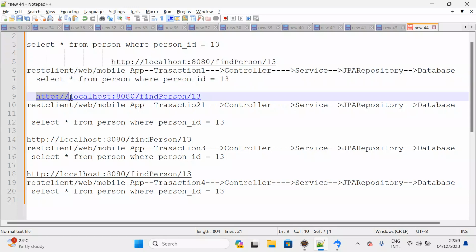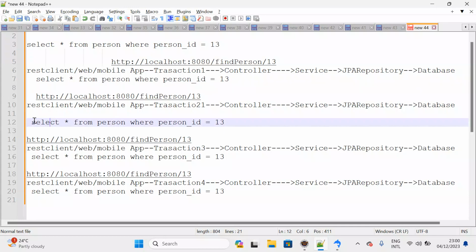The second time it generates it again, the third time it connects to the database, the fourth time it fires the request again. Instead of that, for the same request going multiple times, we know Hibernate has a caching concept. Hibernate caching, or JPA caching, comes into the picture.